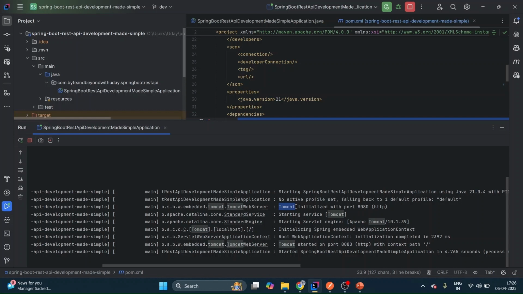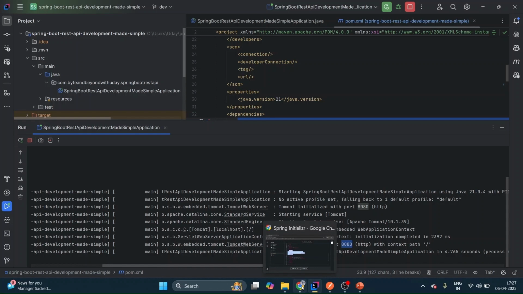So this Spring Boot Starter Web dependency includes the embedded Tomcat, and our web application is running on the embedded Tomcat server itself. Okay, the Spring Boot Starter Web dependency already has the embedded Tomcat server, and our application is running on it. So we don't need any additional server in order to start our web application. So you can see it is up and running on port 8080.